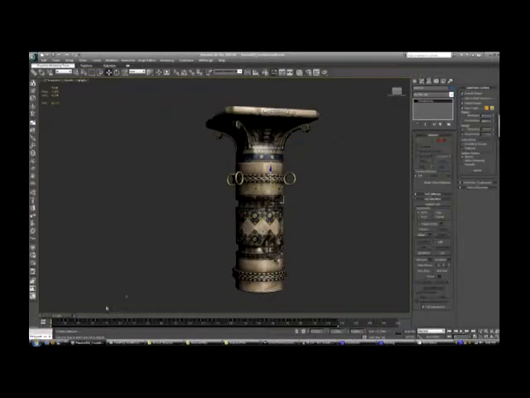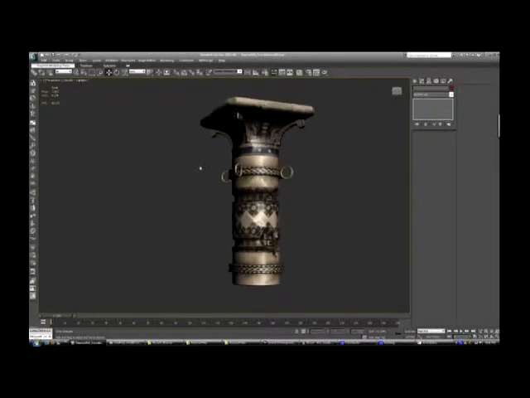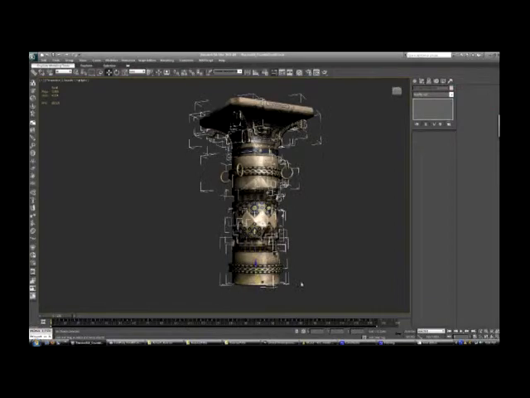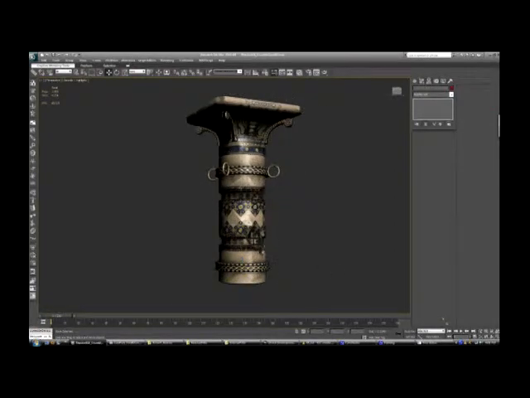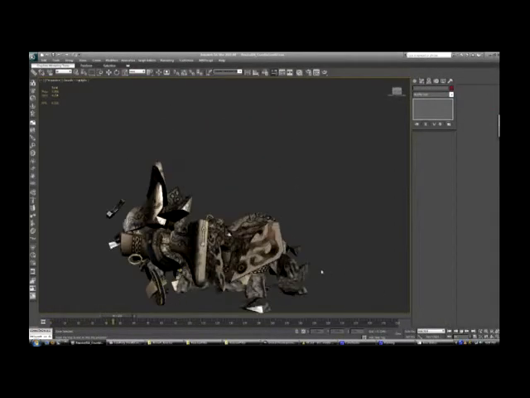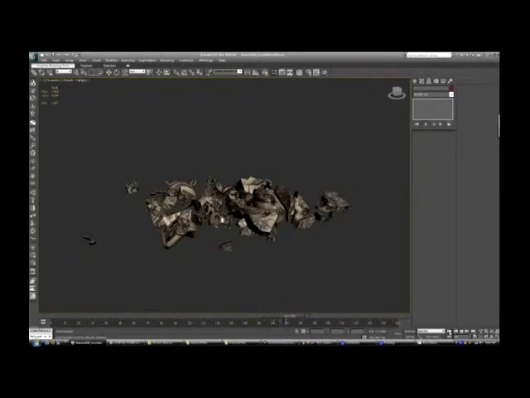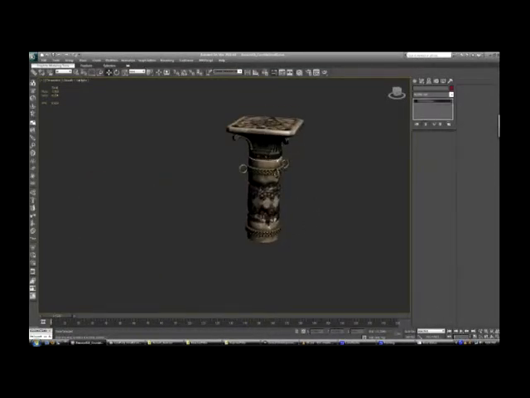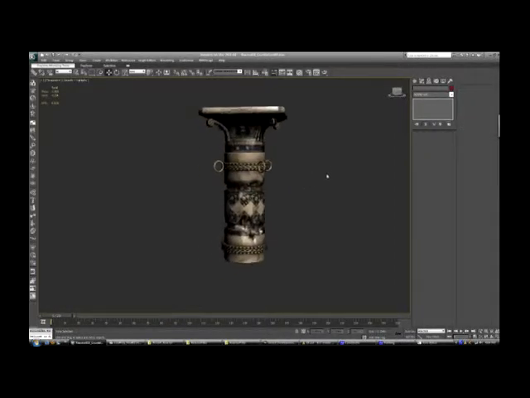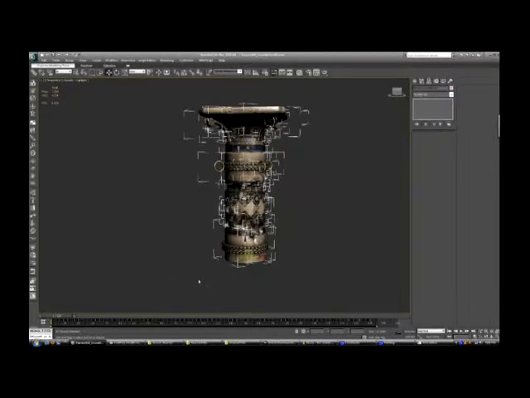This is a Reactor animation I created, and basically, this is what I showed you before. Using Reactor, you can keyframe your pillar falling into several pieces. Right now I'm going to show you how to export this animation. Let's say you know how to use Reactor and you know how to model all this stuff. I'm going to teach you how to export this and get it into UDK. If you stick around long enough after that, I will show you more about Reactor and how to use it a little bit. So here we go.